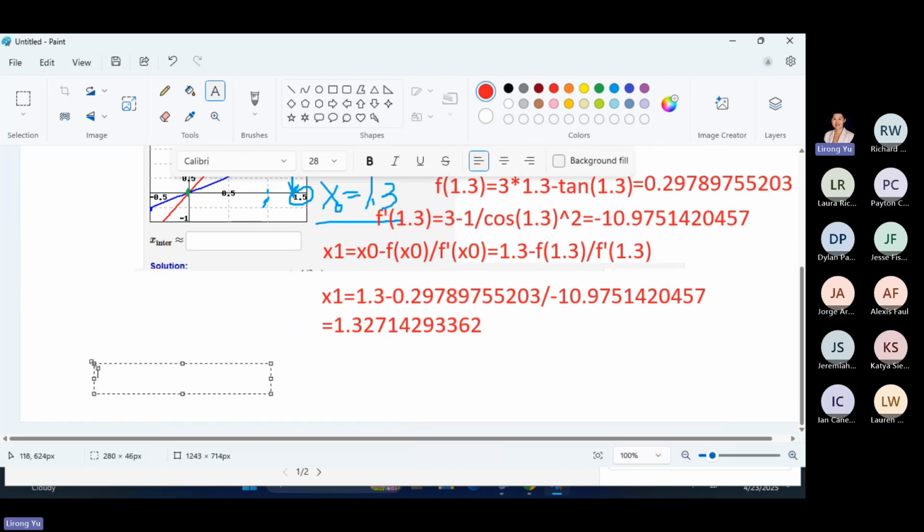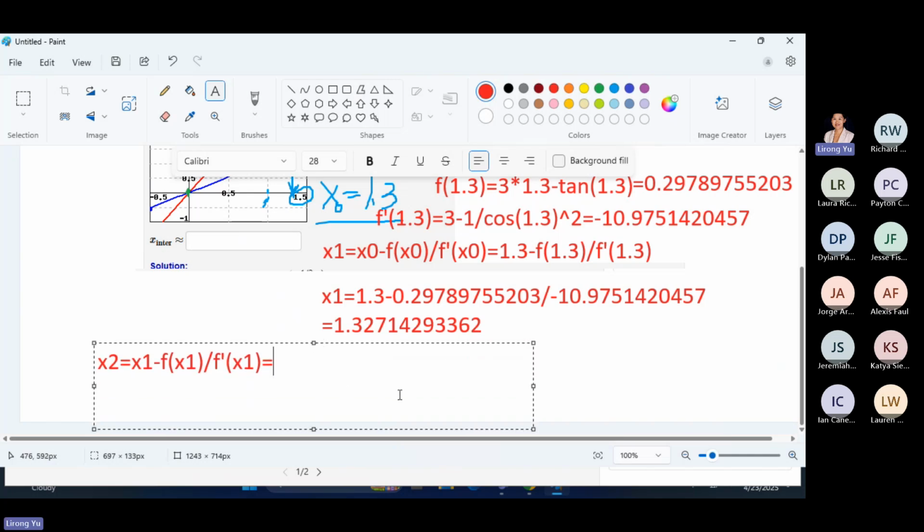So that's x1. x2 is equal to x1 minus the function at x1 divided by the derivative at x1. So we're going to try Newton one more time. Okay, so x1 is the number that we just copied over minus the function value divided by the derivative value. I used to calculate it, but going back and forth to the calculator also takes time. Let me just go ahead and put in the function value.